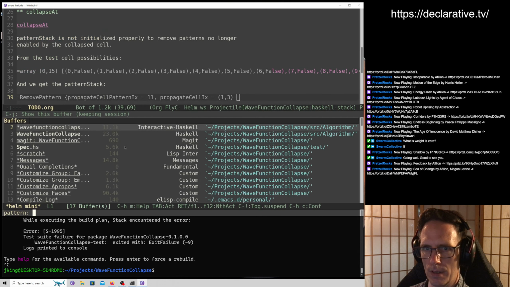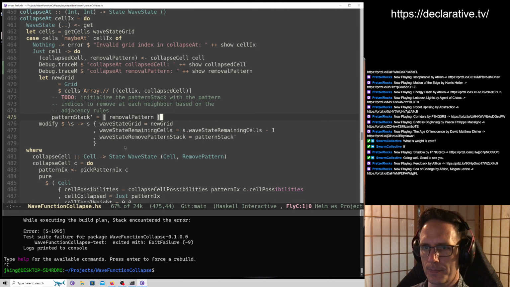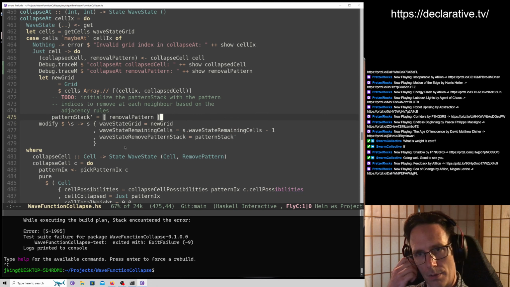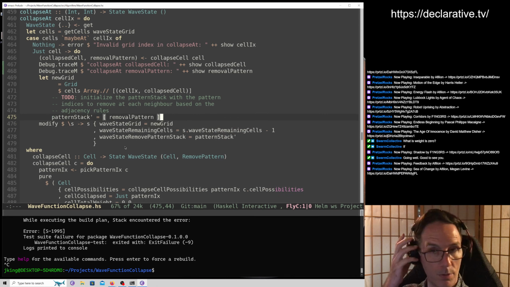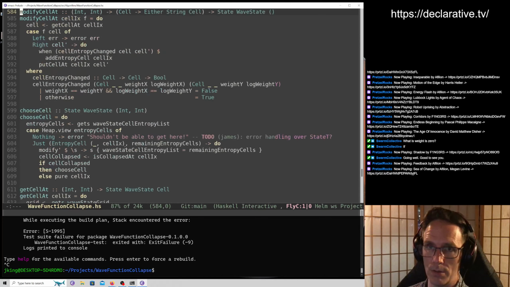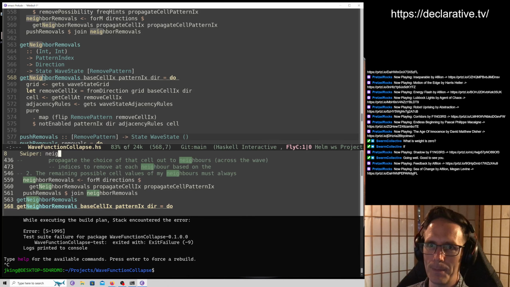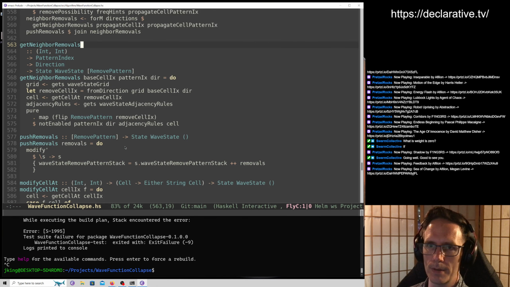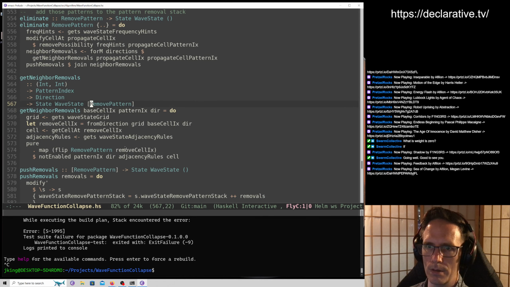What we need to fix this, I think, is to use, assuming our function for collecting the neighbors is implemented properly and has no errors, get neighbor removals. This is the function we should use to initialize that list of remove patterns.